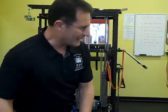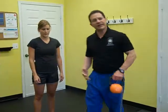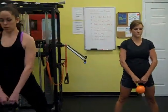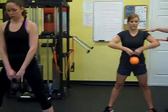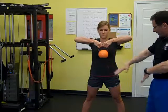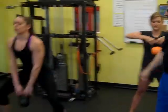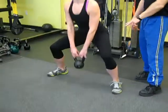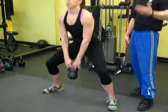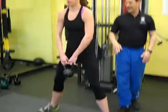Now we go to the upright row — back to an upper body movement. You can use dumbbells, kettlebells, barbells, whatever you'd like. You want a good solid base, and with the upright row I want her elbows to stop at shoulder height, which will make the kettlebell stop at about rib cage height, just under the chest. In the progressed position, Ellen has added a wide squat or plie to the movement, making it a little more metabolic and cardiovascular. The elbow still stops at shoulder height.